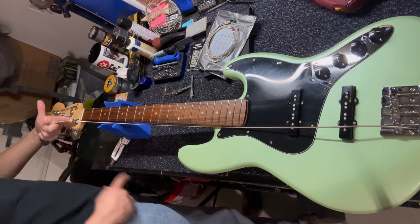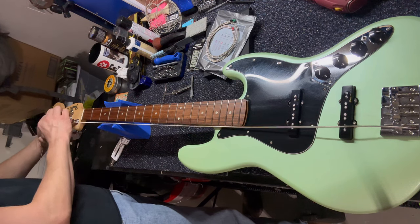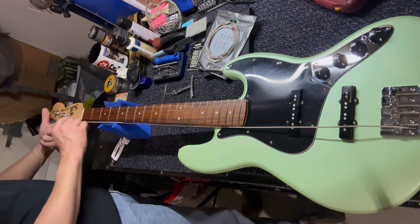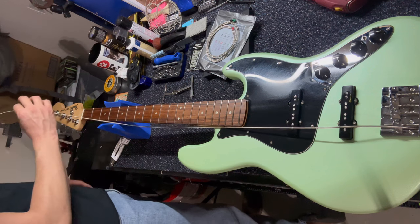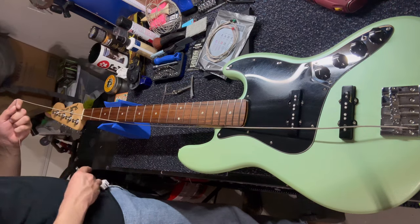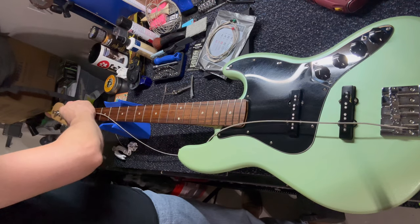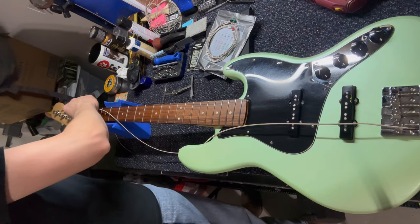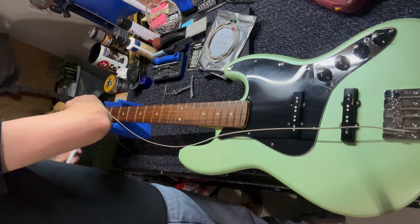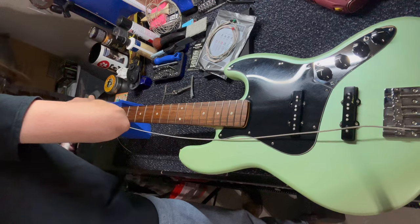My basic rule of thumb with the strings here, with the bass strings, I'm sorry, with this style of tuner, is I take my index finger and measure the entire length of it, and then I'll grab the string at my final knuckle, bend it, and then about an inch or so down, trim it, place that string in the tuner. And I like to keep a lot of backwards tension on the string to make sure my wraps stack.